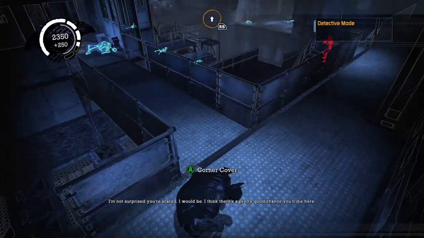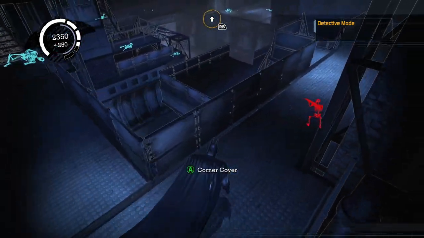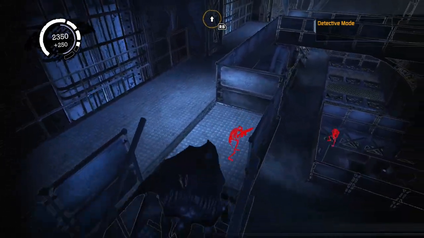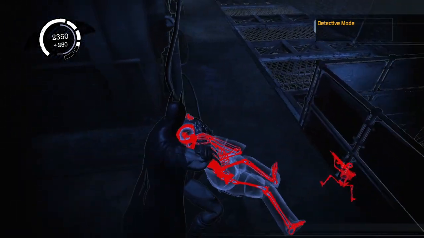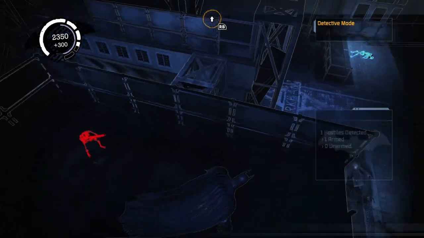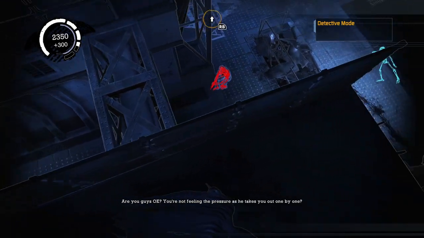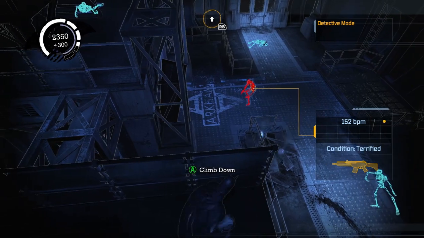I'm not surprised you're scared. I would be. I think there's a pretty good chance you'll die here. Looks like I'm getting this one. Please turn around. Alright. Cool, one left. Oh man, this is freaking hard though, because they're literally covering their backs now. Are you guys okay? You're not feeling the pressure as he takes you out one by one. Of course they are. Alright, when he turns around again, I'm gonna go for it.